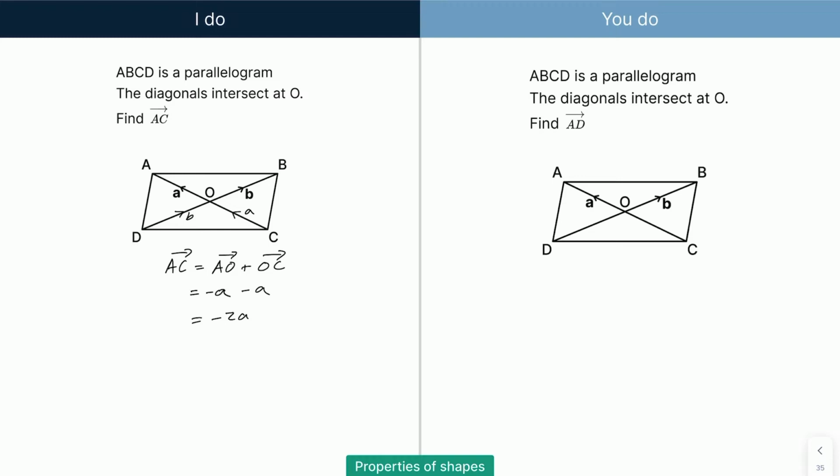So hopefully you've pressed pause now to go at the example on the right. Let me just make sure this isn't zoomed out too much. Nice. So it's saying, how do you go from A to D? So this is what it's asking for. Okay, so, well, I don't know how to go down this way, but I can go this way and then this way, but I need to add the labels on first. So that is B, as we know, because they cross at the diagonals. That is equal to that. So that means I'm just going to take that route, which is going to be A to O, and then I'm going to go from O to D, which is negative A. Oh, no, it's a negative B as well.